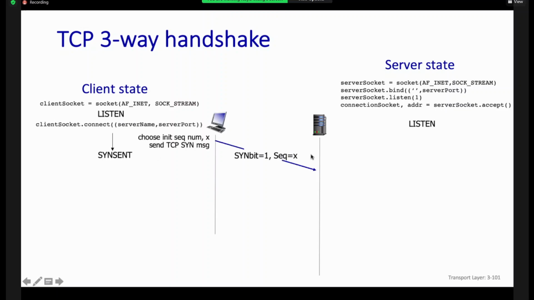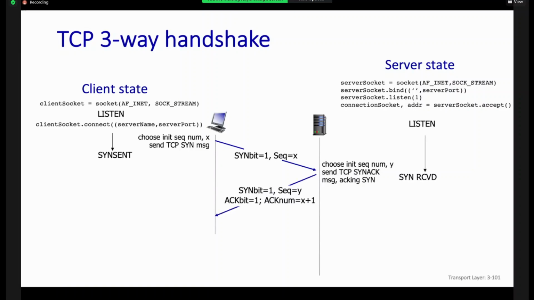If there is a connection, the client will send the TCP SYN message with a random sequence number, giving the sequence number X, and set the SYN bit equal to 1. That means the client wants to create a connection.